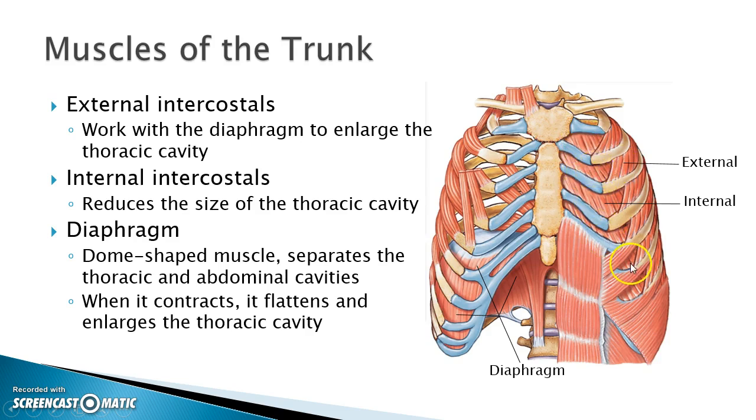So the internal intercostals, when they contract, they're actually going to make the rib cage smaller. So when you let all of the air out of your chest, and you keep breathing out, out, out like you're going to blow up a balloon, then you're going to be using and contracting these internal intercostals. And remember that the word intercostal would mean between the ribs.